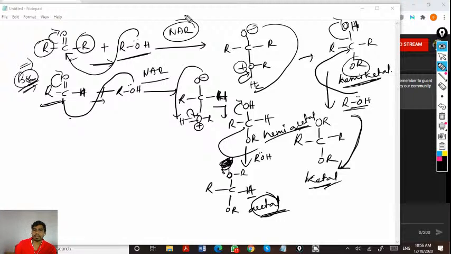Once you are perfect with the types of reactions, you will cover up to 40 to 50% of the syllabus of organic chemistry, because almost all basic reactions will be covered in the types of reaction. So you will feel comfortable with organic chemistry once you are very efficient in the types of reaction.